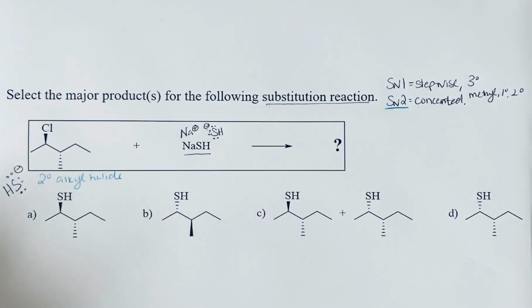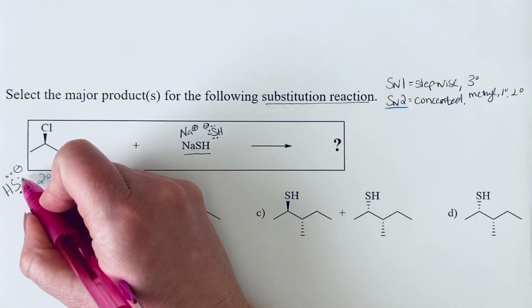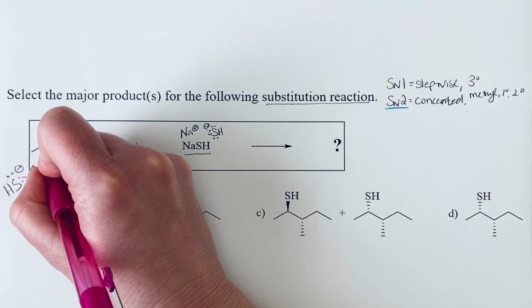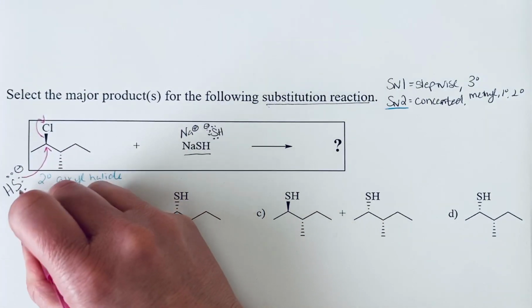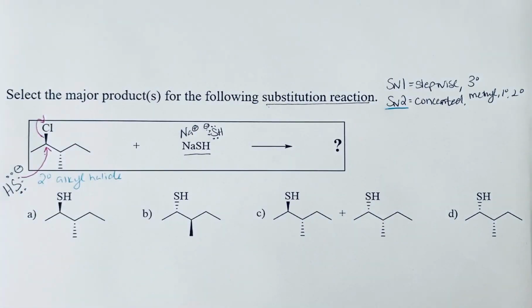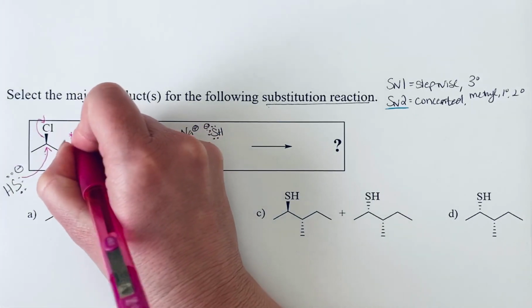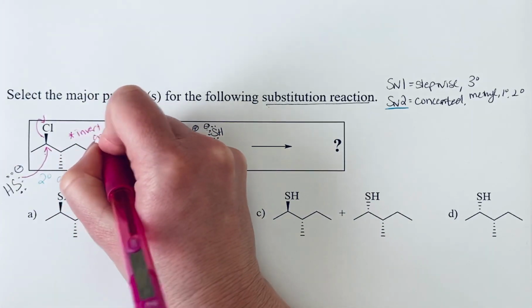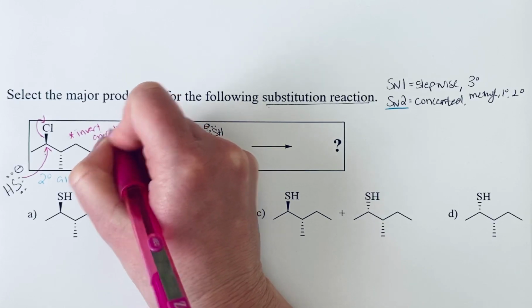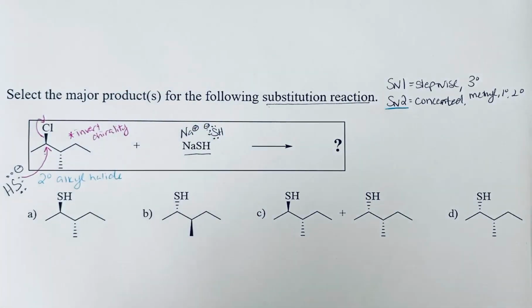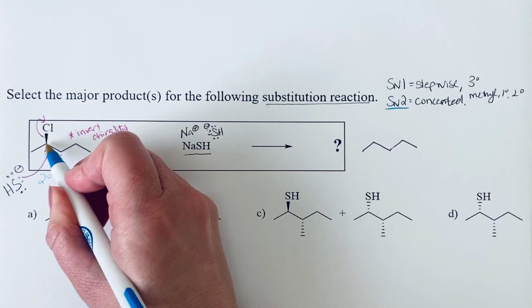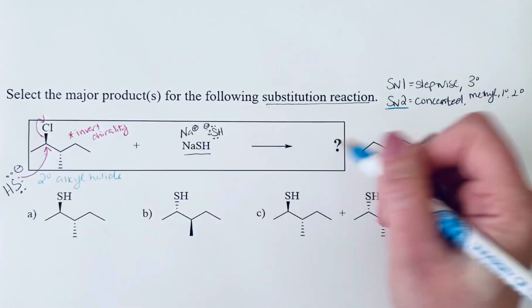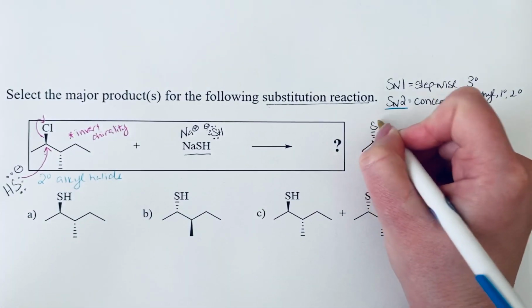And in the SN2 mechanism, this nucleophile needs to approach from 180 degrees away from that leaving group. So I'm showing it coming from the opposite side. And what that's going to do is it's going to invert the chirality at that center. So that means that the product will still have the same 5-carbon atom chain. This new thiol that we're forming is going to be on a dashed line because it came from the opposite side of where that chloride was.